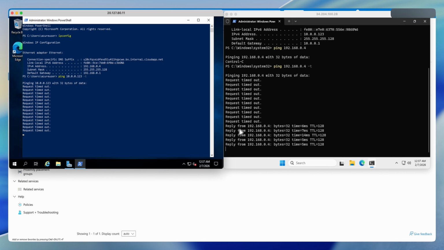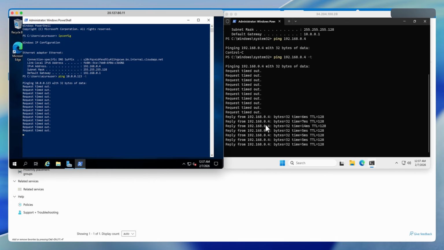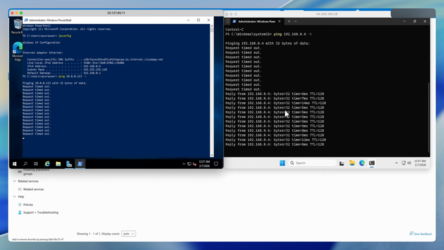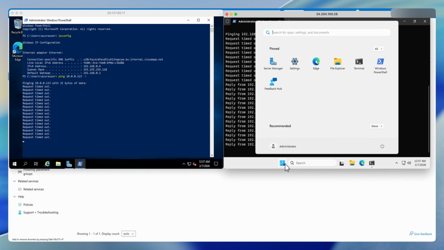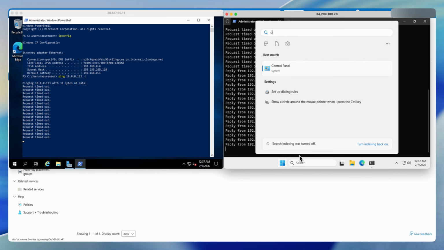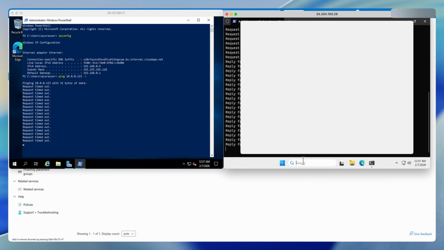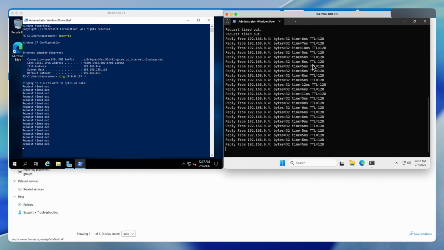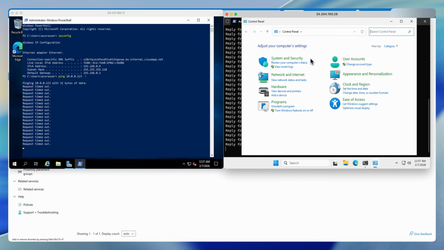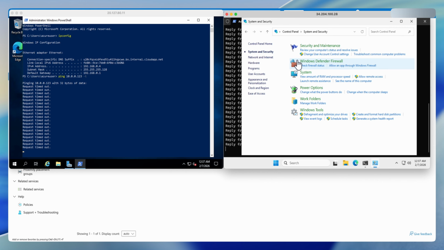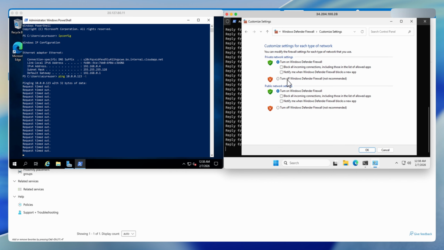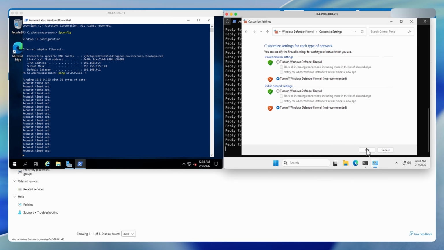If you see here, the AWS instance is already reaching the VM on Azure. And now here on the AWS instance, control panel, security, Windows Defender, turn off, okay.